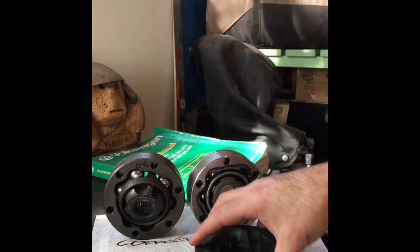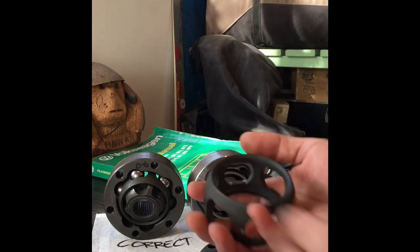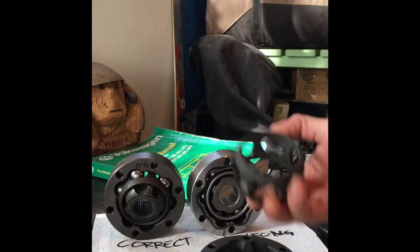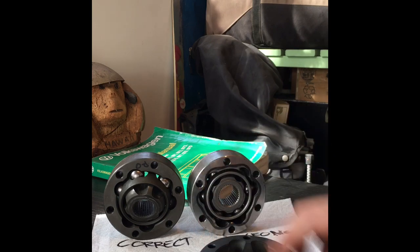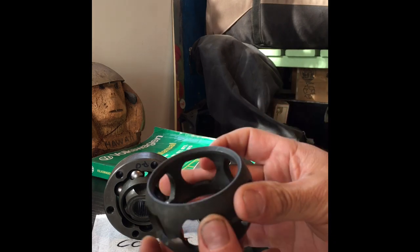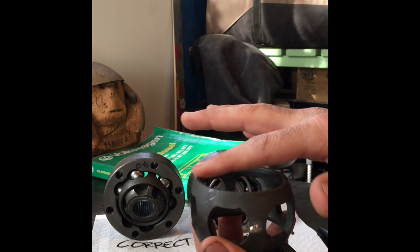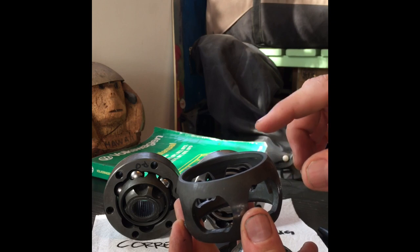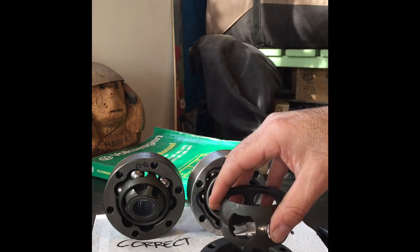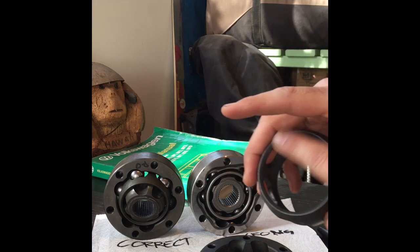Let's start the assembly with the flange side - the wheel side - down and the axle side up. This is what you call the cage. Everything has to go a certain way on this cage. On the cage you have a side that has a little fancy countersunk end, and then a side that's perfectly flat. The perfectly flat side goes on the same side as the flange or wheel side. So flat side goes with the flange; the little countersunk fancy cut goes towards the axle.